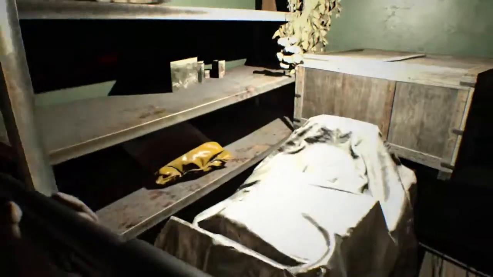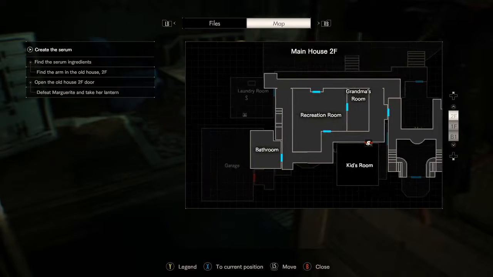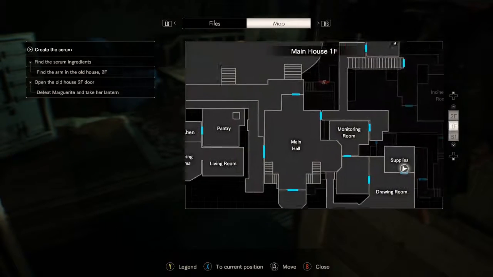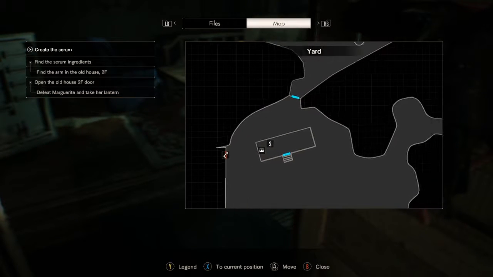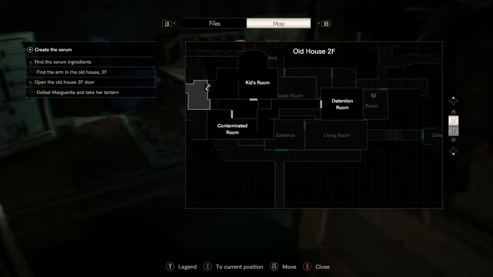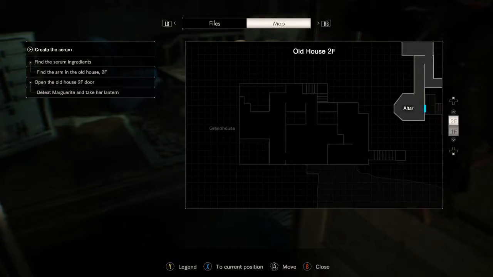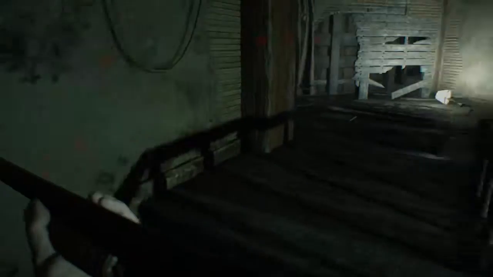I'm coming back for you. Alright, so there's no other crow key in here. I don't think. Snake key, yeah. Crow key, no. Alright, so we got... Let's go over there. Okay.